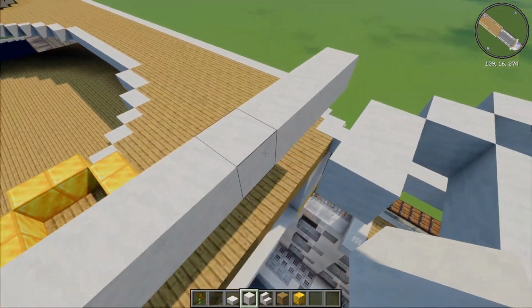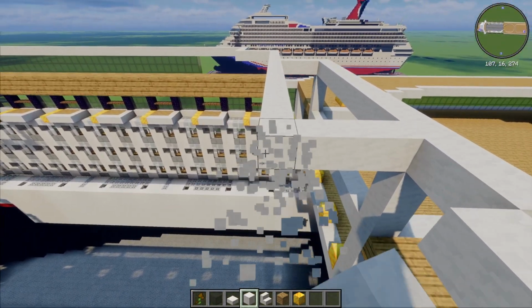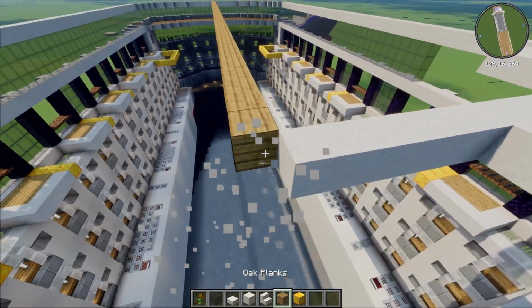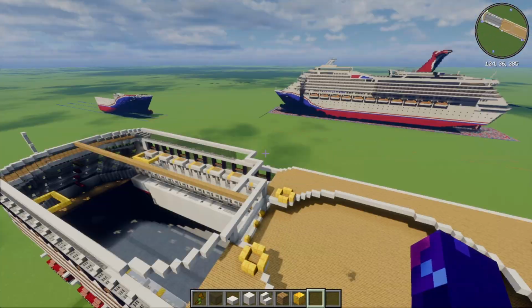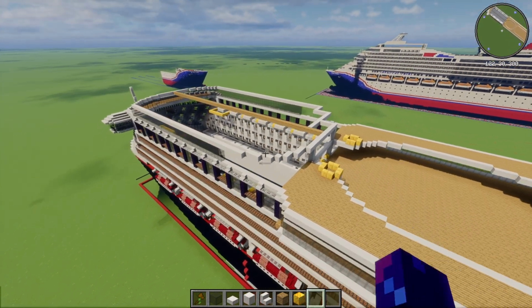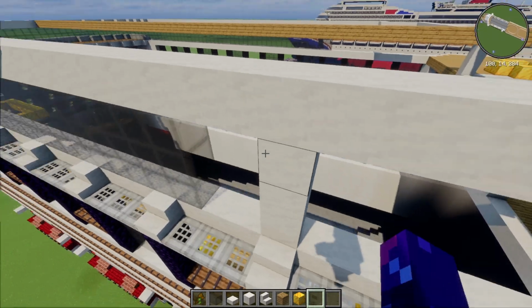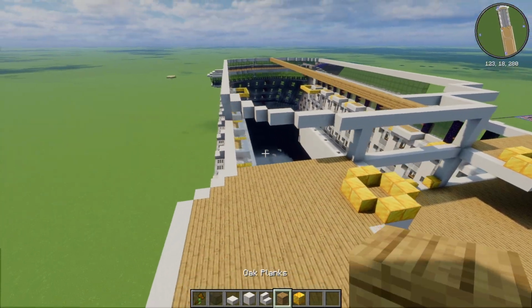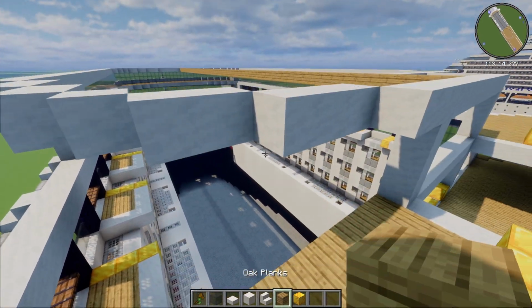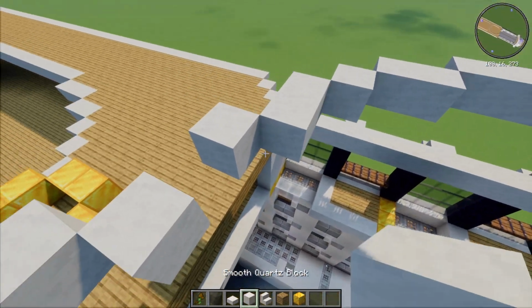All right, come in here. Delete all this, have this. So up here, I'm trying to think, I might put the sports area up here, or I might do something else. Alright. The staircase is probably going to go here, maybe.